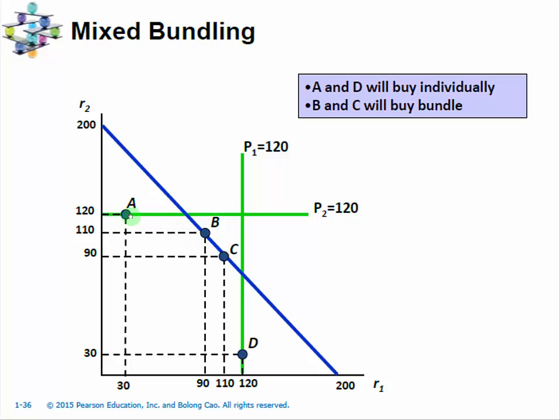This gain is higher than the loss of $30 sales on the spreadsheet for A or on the word processor for D. Their reservation price for these two software is $30. It is less than the actual extractable consumer surplus from B and C, the $50. So in this situation, when we increased the bundle price, we did lose some sales, but with mixed bundling, we still can charge individual price on the high reservation price for A and D. And we capture actual consumer surplus from B and C.